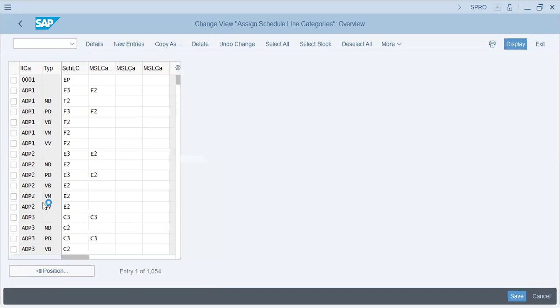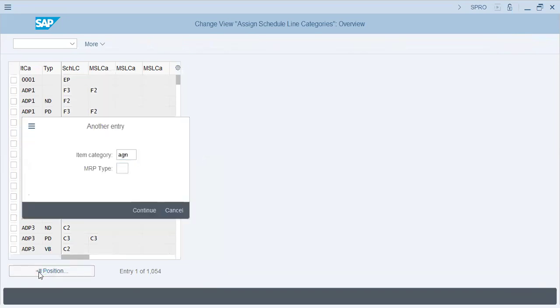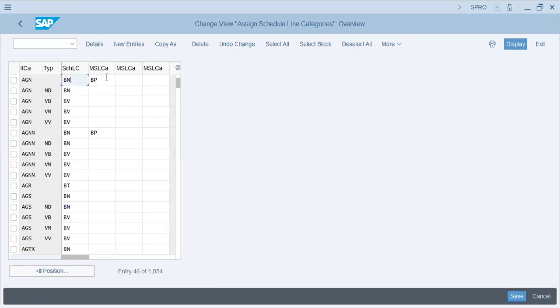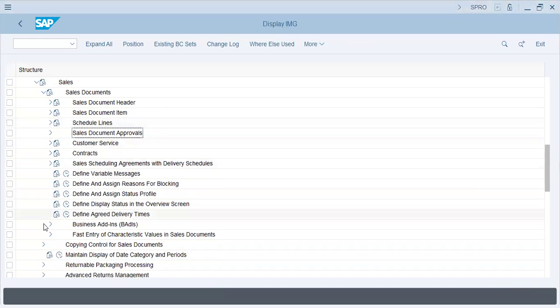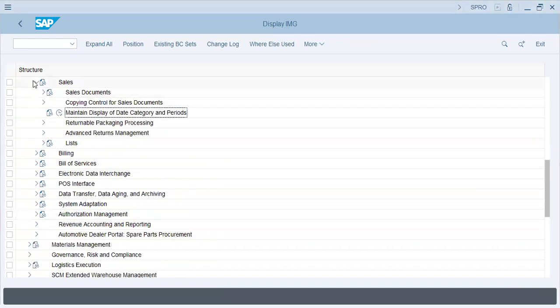And what is the standard setting for AGN? We have BP, MRP, schedule line category, BN. It should be something related to production. So your sales document has to go through many modules. Now comes the important part, which is pricing. Where is pricing?